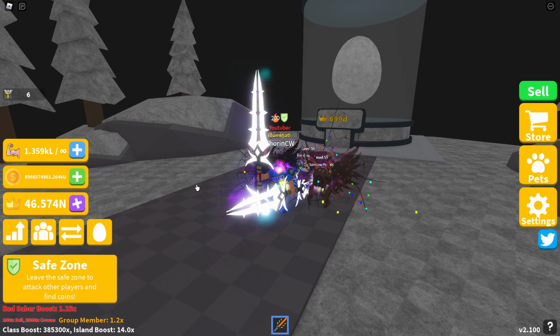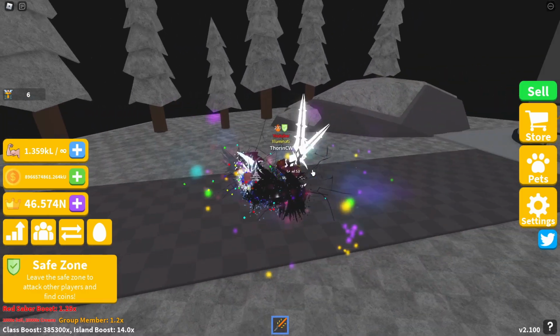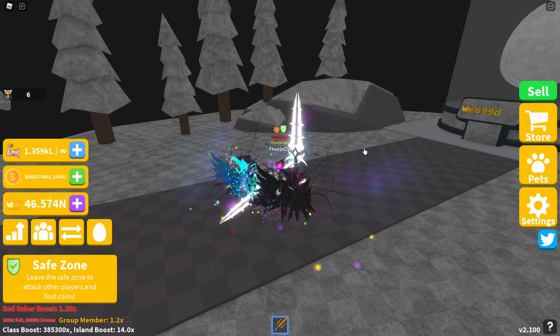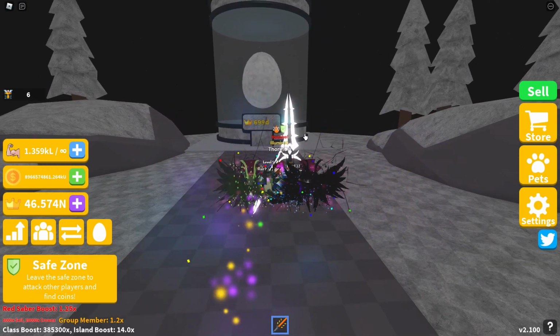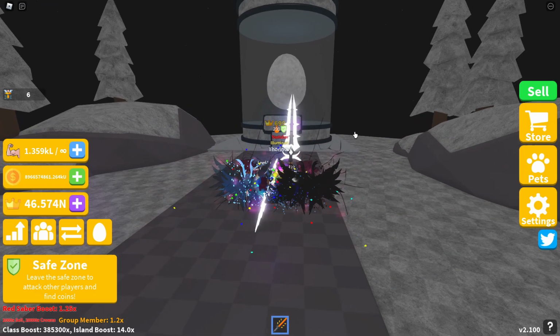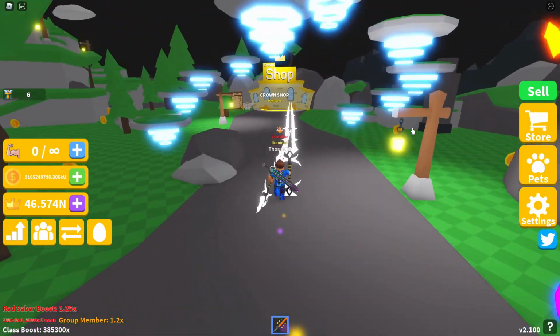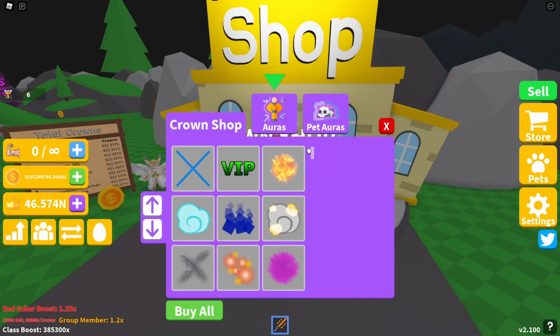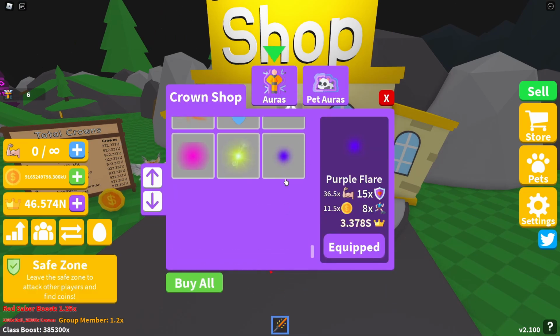Okay, so before I go on with the video, I just want to remind everyone what's in today's update. So today's update is obviously the new Island 130 with the new egg of 699 low KCD with the 9 pets. We do have a new aura in the crown shop, guys, which is this one over here, which is the blue aura, I think it was. No, sorry, the purple aura.